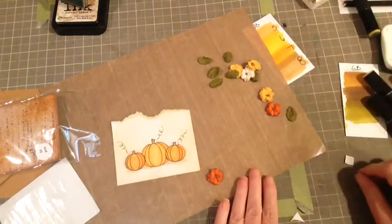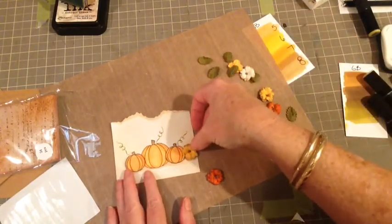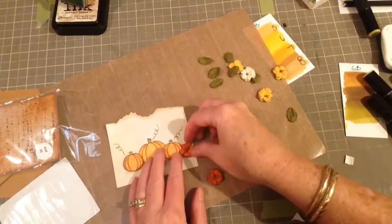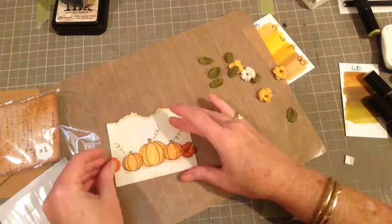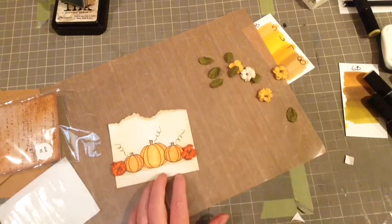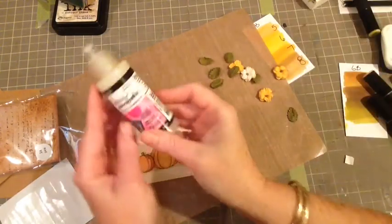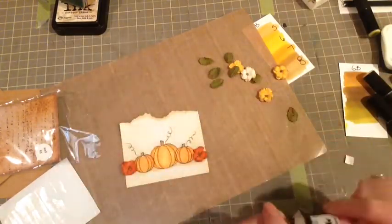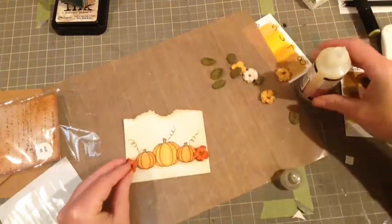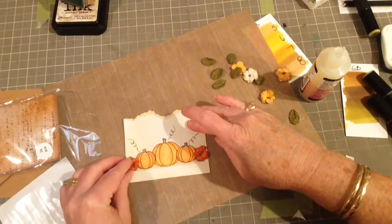I'm going to put one on each side. I was going to go with the yellow, but they kind of blend in with the pumpkins too much. So I want to go in with the darkest, that gorgeous dark orange, and put one on each side of that pumpkin. And so I'm going to use my glossy accents, and I'm just going to put a little dab on each one of those, and it will look great.